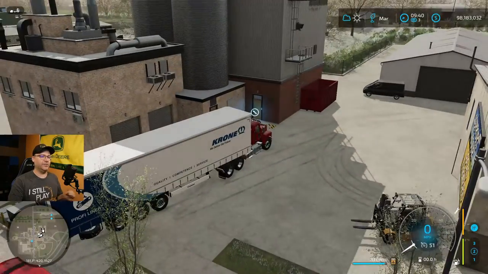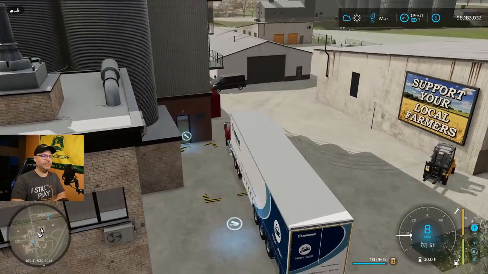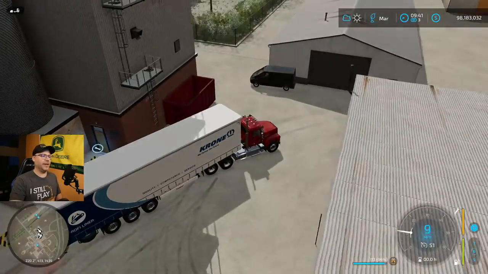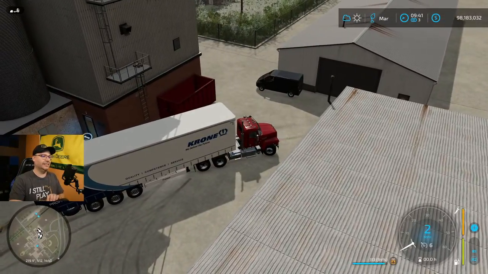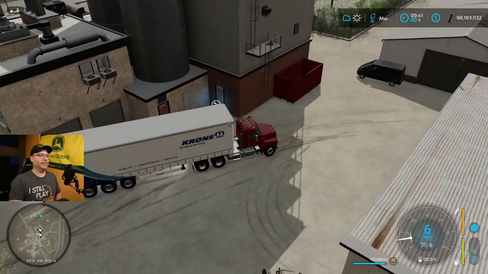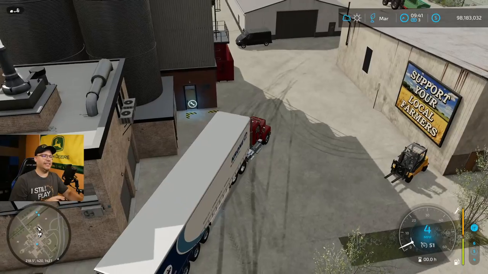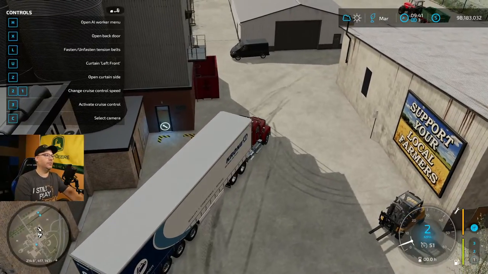Oh, there we go. It loaded all of those grapes up. And I guess maybe if I pull forward a little, we'll get the other ones. Maybe I just need to back it in. Here we go. There we go. All right, I'll get the semi out of the way.